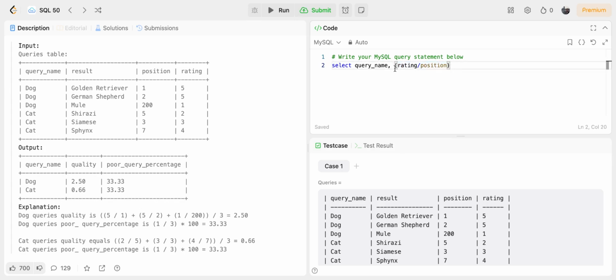And I'm gonna be summing that by query name because it's adding 3 of these by the query name. So for each query, we are summing the ratio of rating and position from queries group by query name.